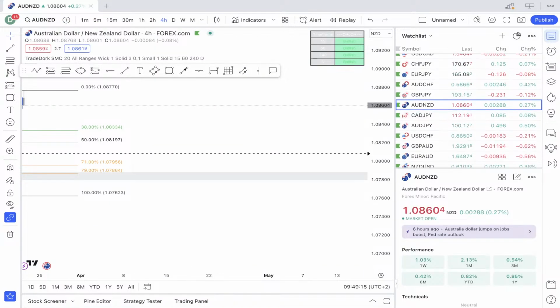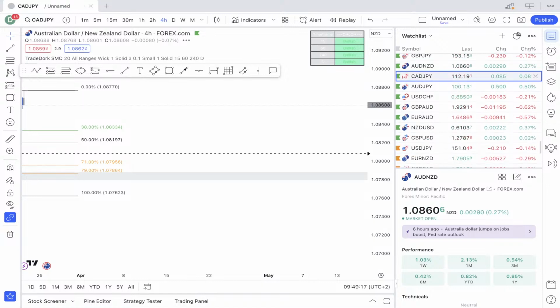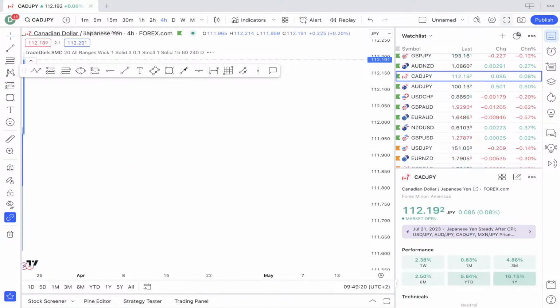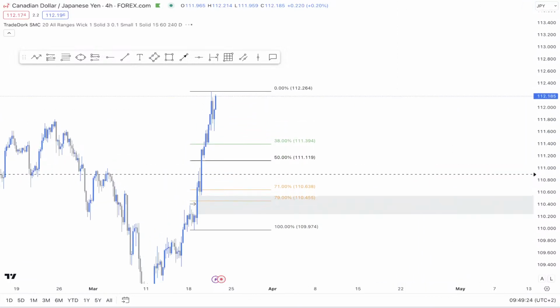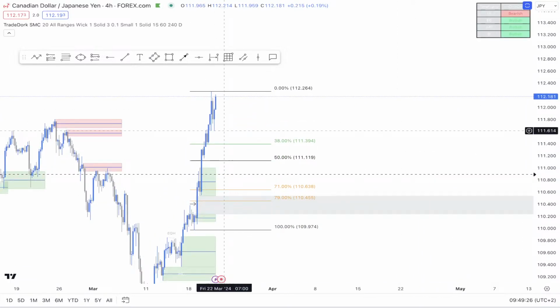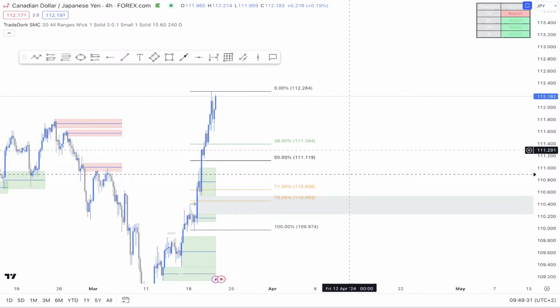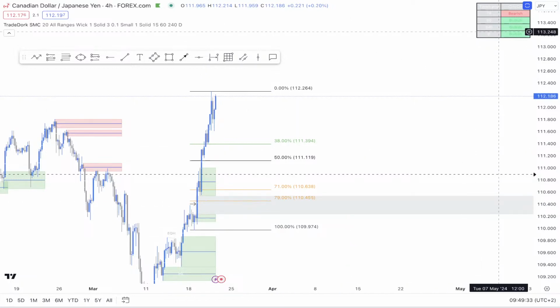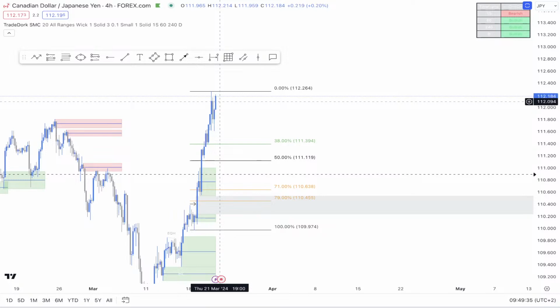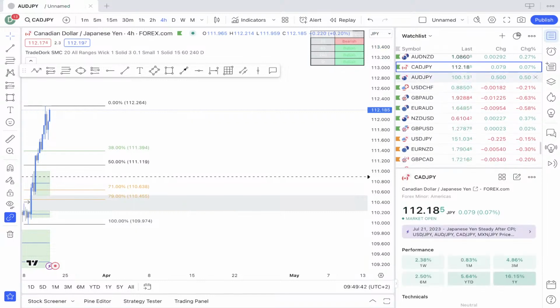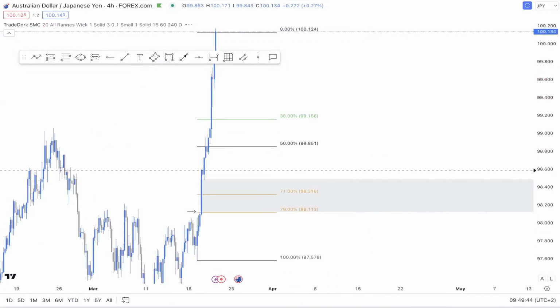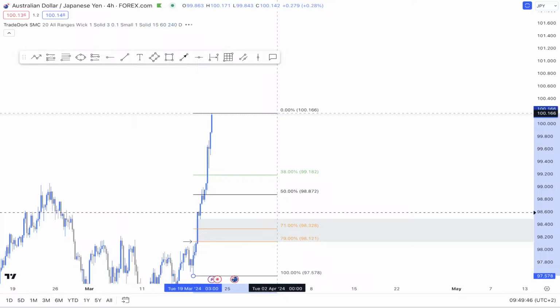Moving forward, we have CAD JPY. I think with another bullish opportunity, if I'm not mistaken. Yep. Right here, once again, textbook break of structure, very clean and aggressive. Imbalance was left behind. We have this fair value gap lining up with the point of interest. Daily and 4-hour are both bullish on the graph. And now all I am waiting for is to see if we get a corrective pullback, because that is very, very important.